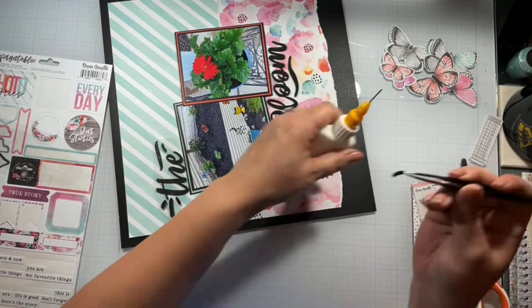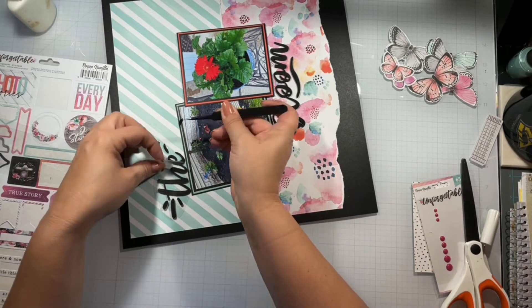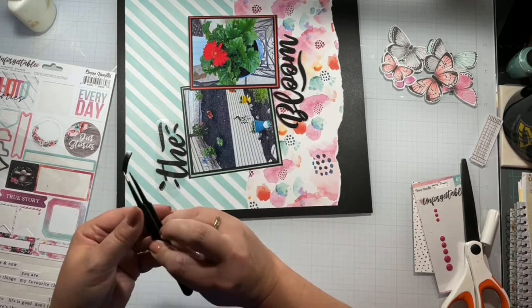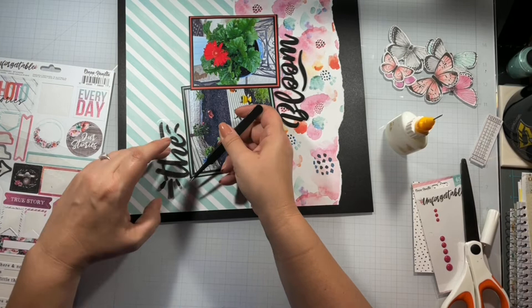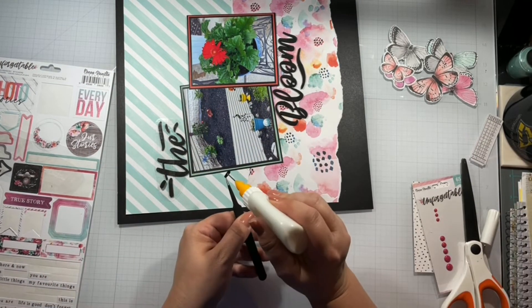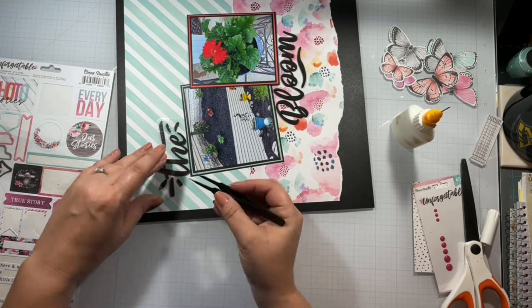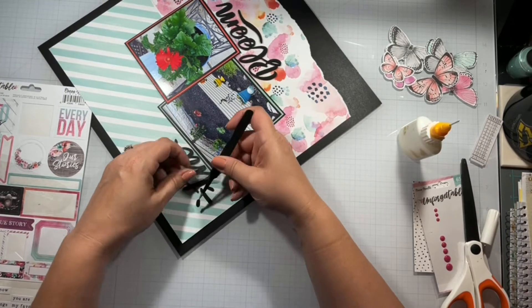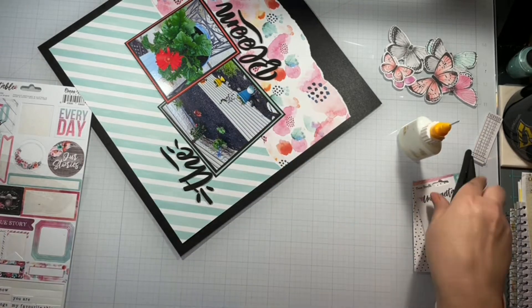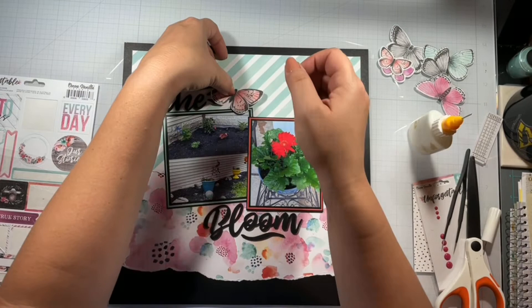I will have links down below to the Brutus Monroe website, to the Confessions of a Paper Addict website, and to the newest company I've fallen in love with — Glass Board Studios. You can see my big white mat there, and I super love it. I have a 20% off discount code to their store: it's REBECCA20. I ordered and it shipped to me in two days, which was very exciting.